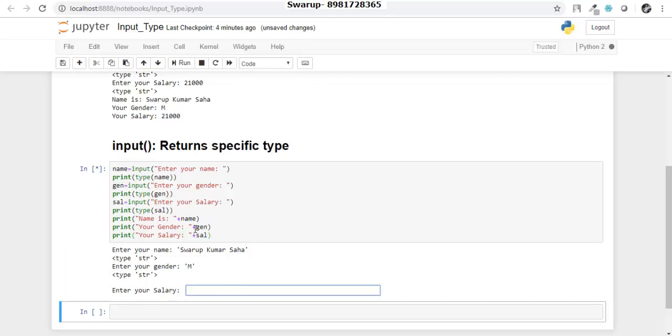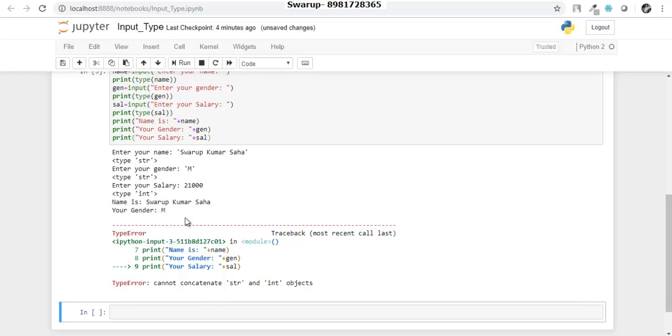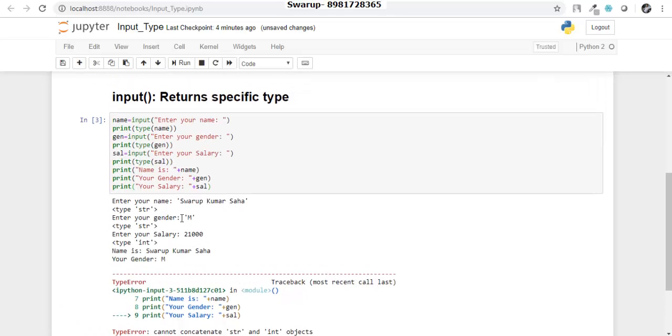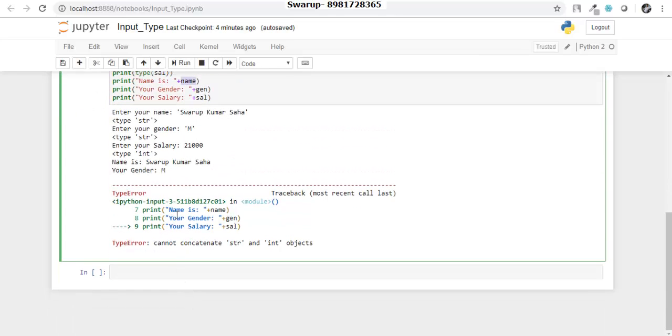That's fine. And now I'm going for a numeric value. So when I'm going for a numeric value, I don't need to give any quotes. As I hit enter, it is saying you have given an integer, and there is a small issue. But before I go to the issue part, at least it has shown correctly that your data is of type integer. Now what is the issue? The issue is you are concatenating your statement with a string variable, and the output you have seen over here.